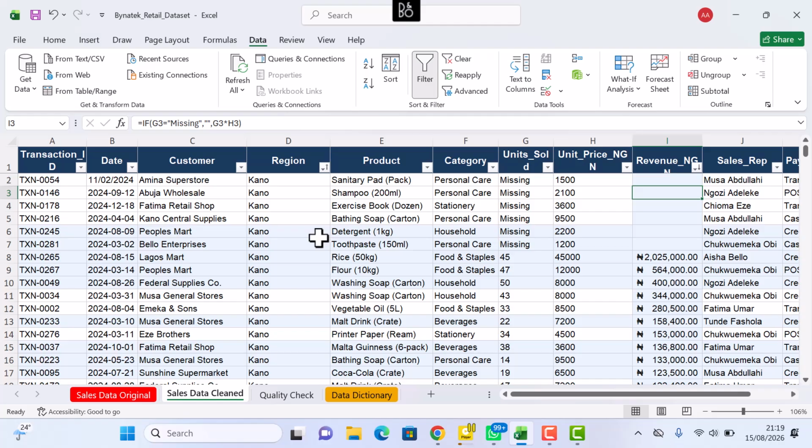So you have to be the one that will customize that particular data set. Now the data sorts in this are defined by business priority, not alphabetically, right? We want it starting with Kano and then going to Lagos, Abuja, Port Harcourt, Kaduna, Ibadan, Enugu, Katsina.